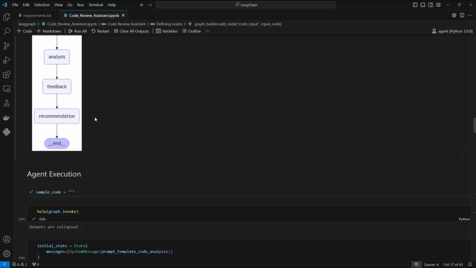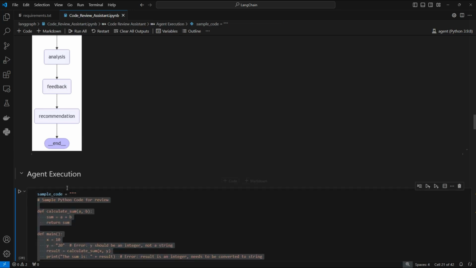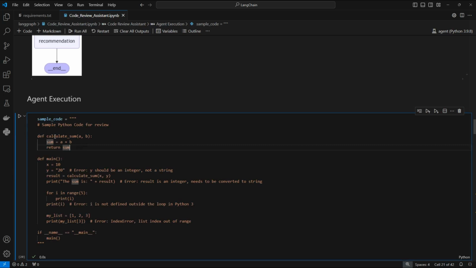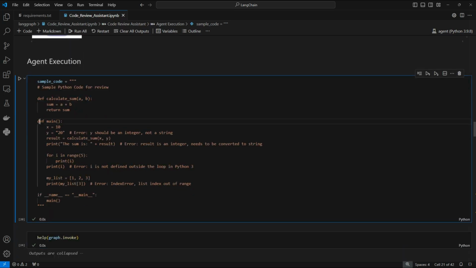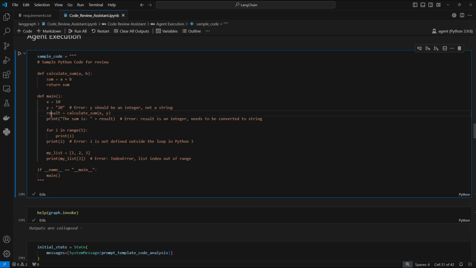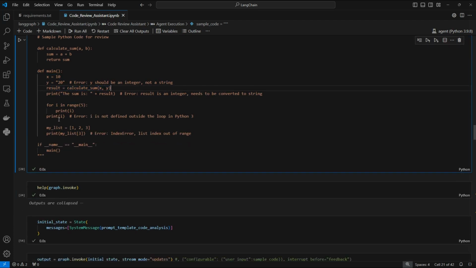So make sure you give your full attention and understand what are the different things that we are taking care of now. As I mentioned, we would have a sample code that we are going to use as input. This is a sample code that I have supplied. It has one function, calculate sum, which essentially takes in two inputs A and B and returns a sum. Then we have a function def main, which takes nothing but two variables. Here you see the variable y is a string, whereas variable x is an integer, and it tries to calculate the sum for these two, right?